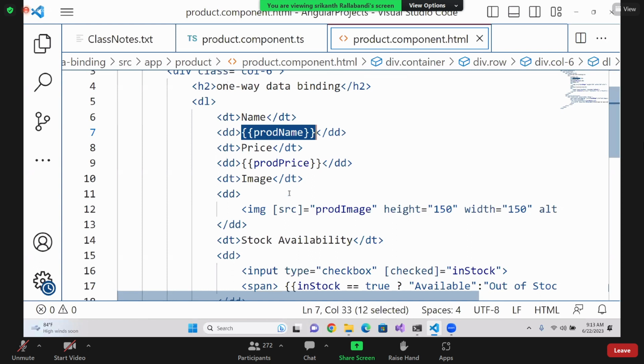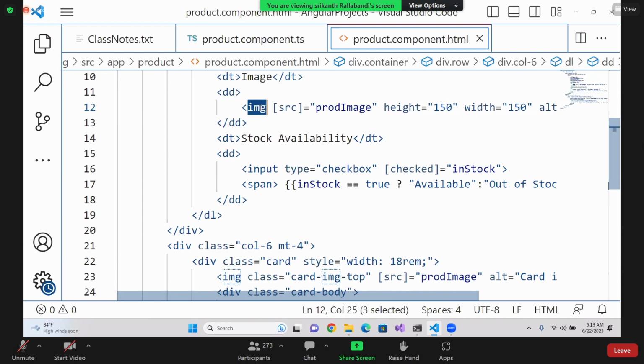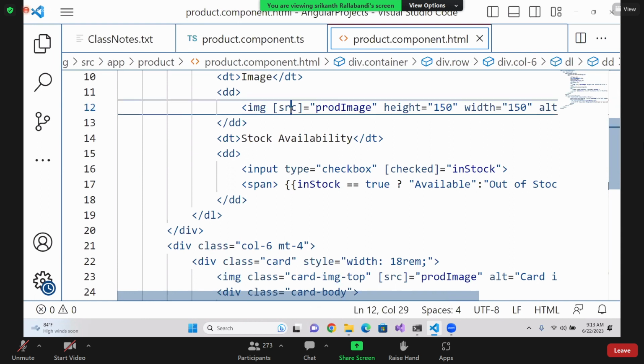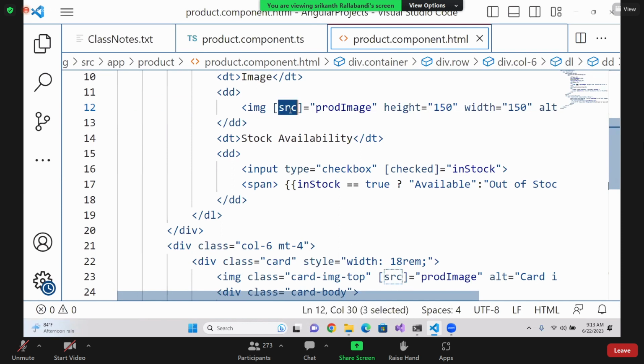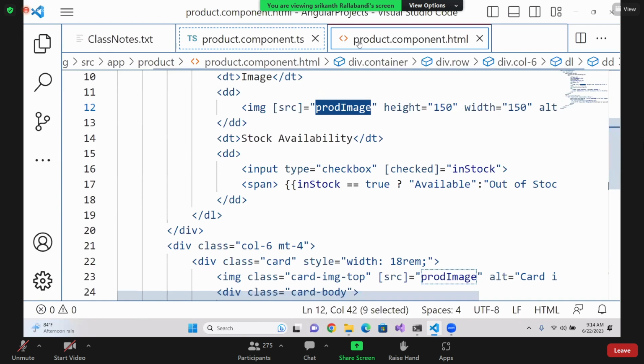Suppose I have a requirement: I want to give a dynamic value for a property of the HTML. Here image is a tag, and src is the property we are using. For that property, instead of directly giving the value, I can get this value from the component.